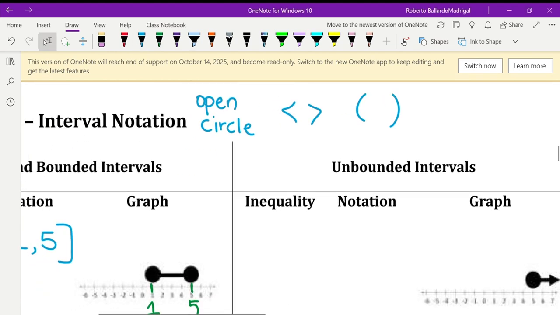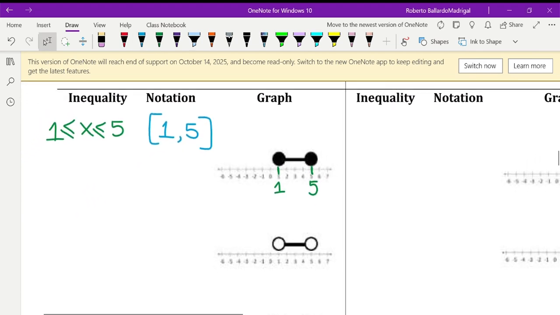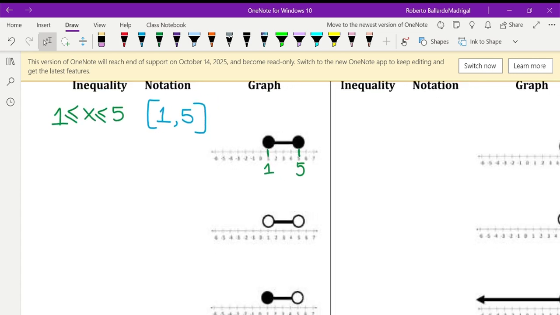So let's move on then to the second example. And you'll notice that the graph is basically the same, but we are changing the kind of circle that we have. So we still have a circle at 1 and a circle at 5, but these are no longer closed circles. Now these are open circles. So we're still going to use the numbers 1 and 5. And yes, x is still in between 1 and 5, but now our inequalities are not going to have that line underneath. So now we're saying, yeah, x is greater than 1 and x is less than 5, but it's not or equal to. Right?